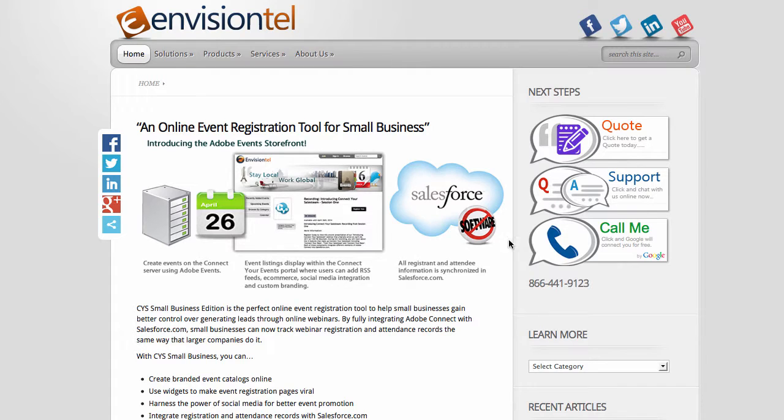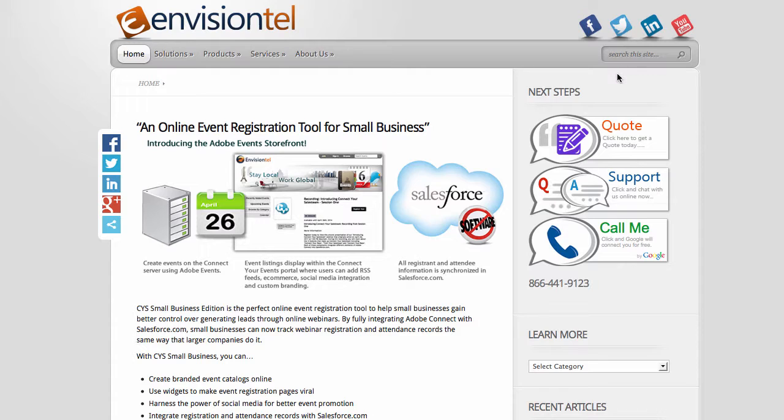If I scroll down, we'll see a related list called Connect Registrations, and this shows the full list of people who have registered for the event. So we track things like registration date, whether or not the person's a contact or a lead record. We flag whether or not they attended the event and when they attended. In our enterprise version of the application, you can run courses that are generated over in Adobe, and we can track things like score and completion criteria and so on.